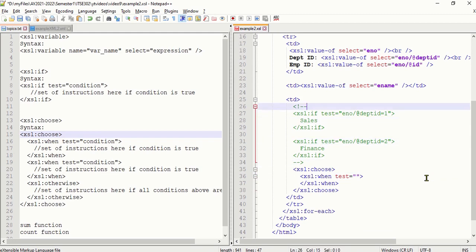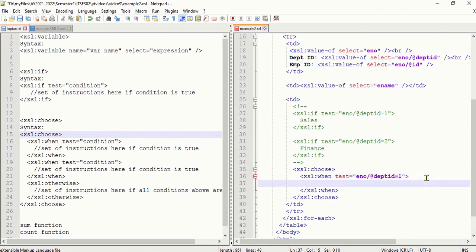So we have already our condition here. I will just copy this and put it here. So if this is true, then I can say now, you have to print the sales. Okay. So if you have another one, you can have something like this. Or if you have only two, perhaps you can use the otherwise, since you have only two conditions.